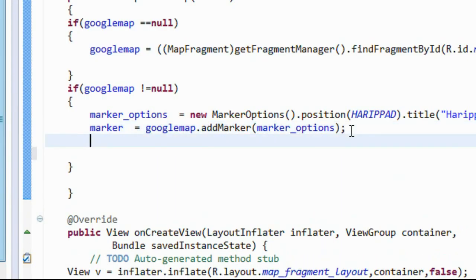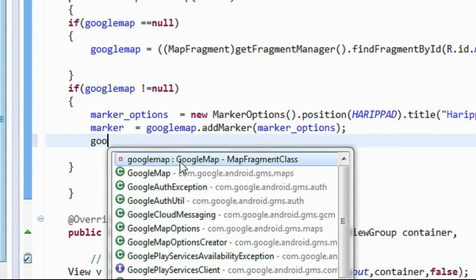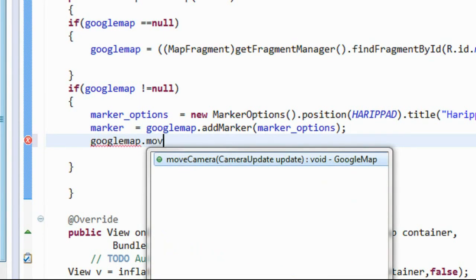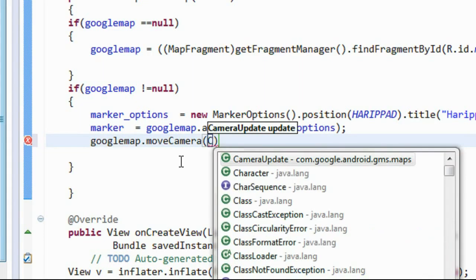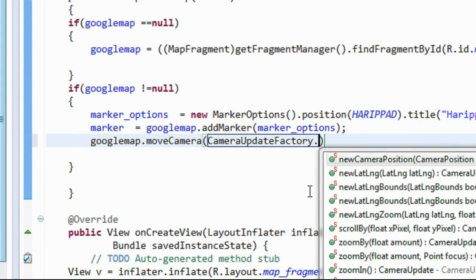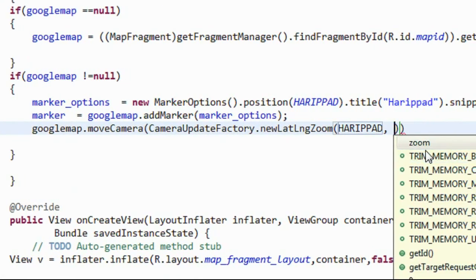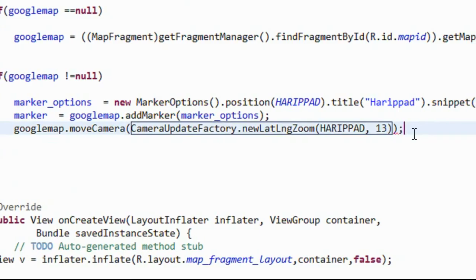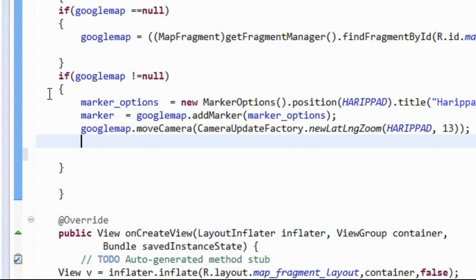So by using the Google Map object, Google Map dot move camera, using the camera update factory, camera update factory dot new lat lng zoom, provide that place and zoom level, semicolon, and save it. Okay, now we have added the marker into Google Map.